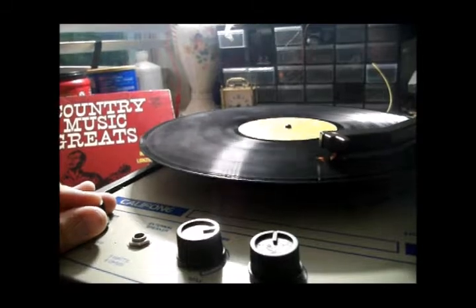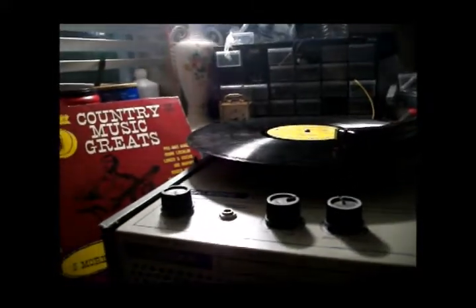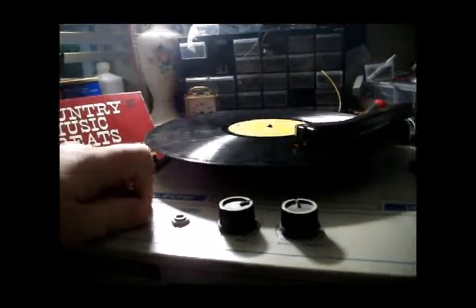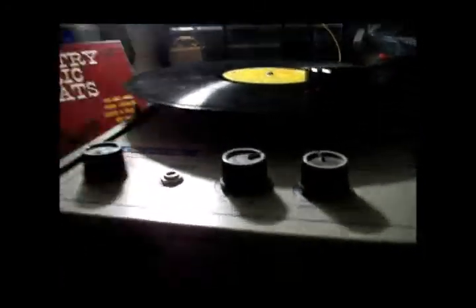I'm waiting. Now we'll spin some Dottie West that's cut way too short. The song is about 2 minutes and 3 seconds. They cut it down to 1 minute and 5. Come on, work, you turd. Come on, work.